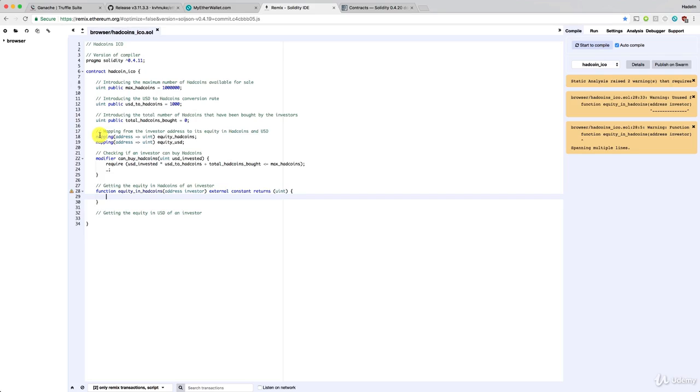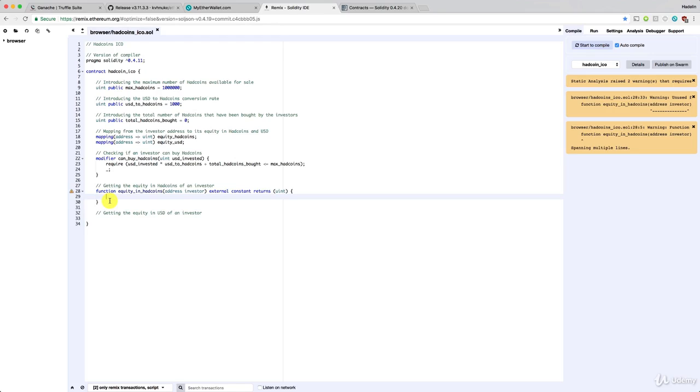But now some of you might wonder, why are we not using the mapping directly instead of making this new function which looks redundant? Well, that's because this function that we're making right now is exactly the tool with which we will interact in MyEtherWallet. You'll see we'll have in the drop-down list of the actions we can do, this function and the other functions we'll make, like buy altcoins or sell altcoins.